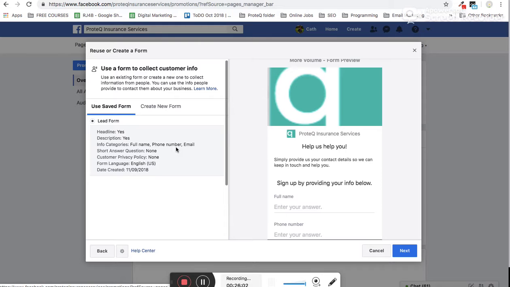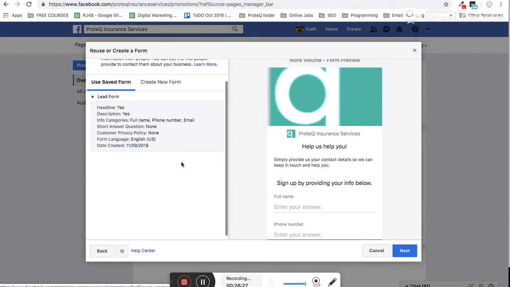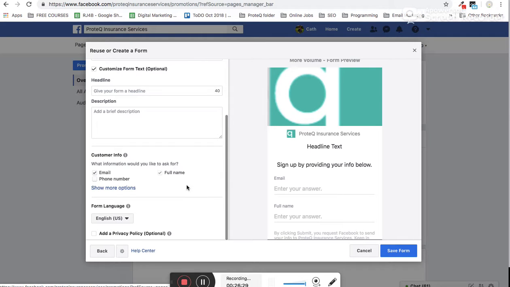But for this type of business, it's really good to have contact numbers because it's still more of the traditional marketing. People want to be contacted via phone or via SMS. So, phone number.